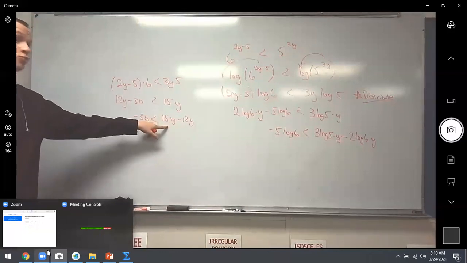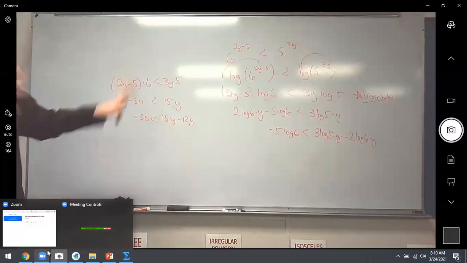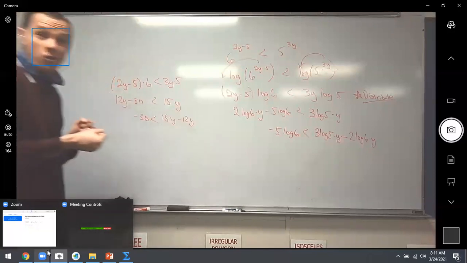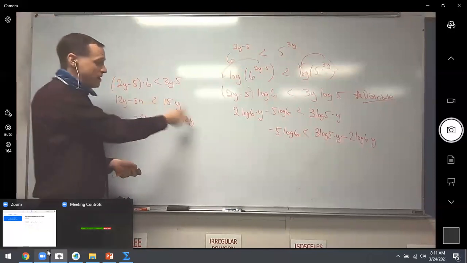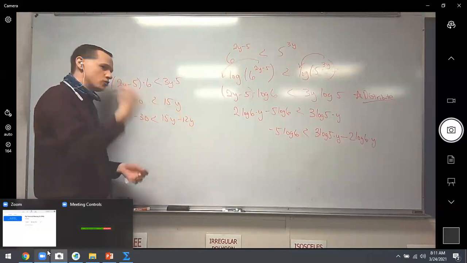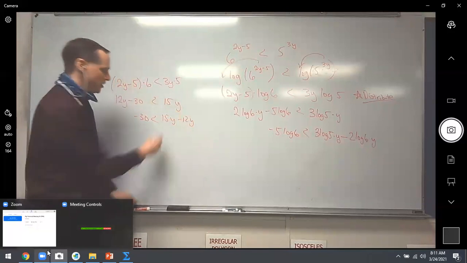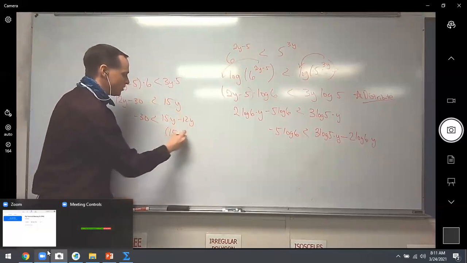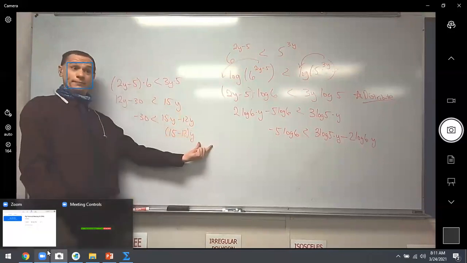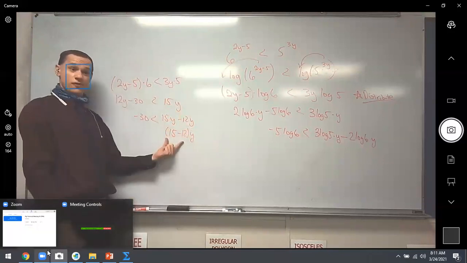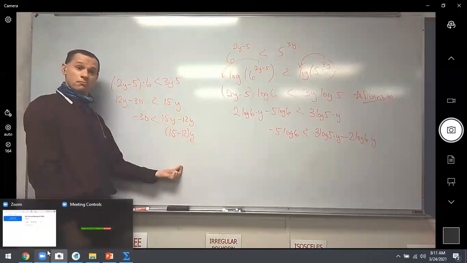3y. Because, what do you do in your mind for a minute? You take out the y's for a minute, right? You don't worry about them. You say, I got 15 minus 12 of these things, right? What you're really doing, even though you don't know you're doing it, is factoring out the y temporarily. And you know that 15 minus 12 is 3, and then you call it 3y.